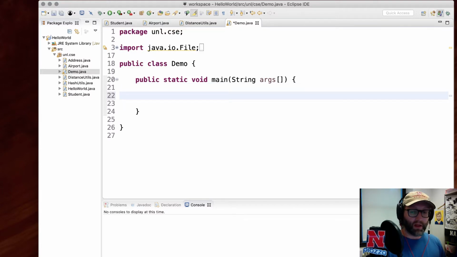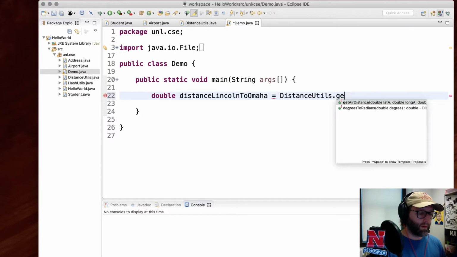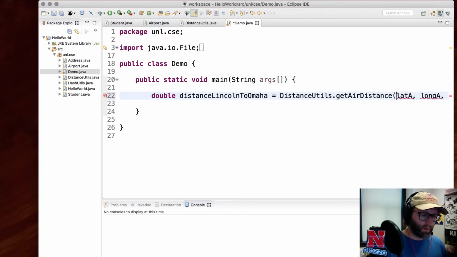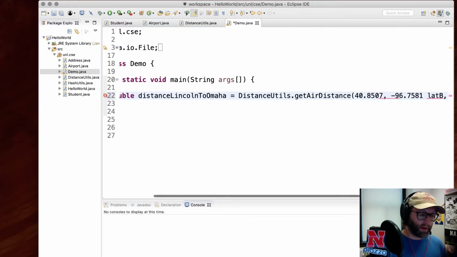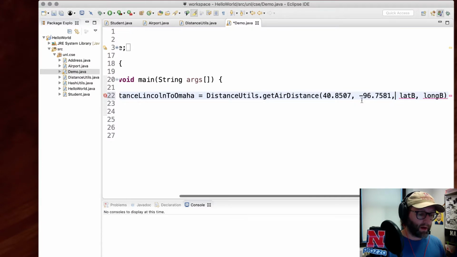Well, the latitude and longitude of the Lincoln Airport, say, and the Omaha Airport. So Lincoln Municipal Airport is located at 40 degrees north and negative 96 degrees, that is 96 degrees west.